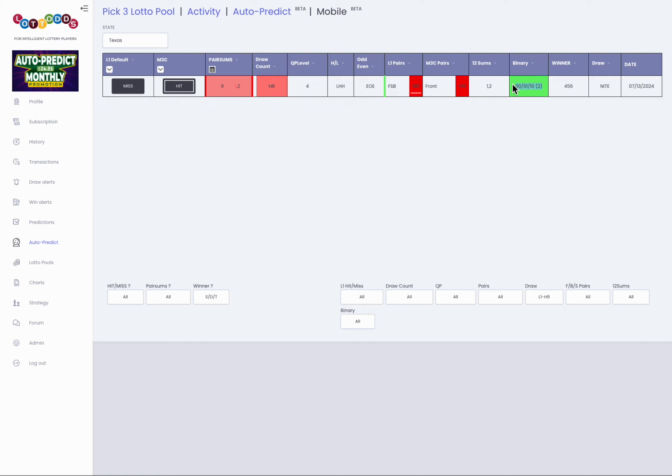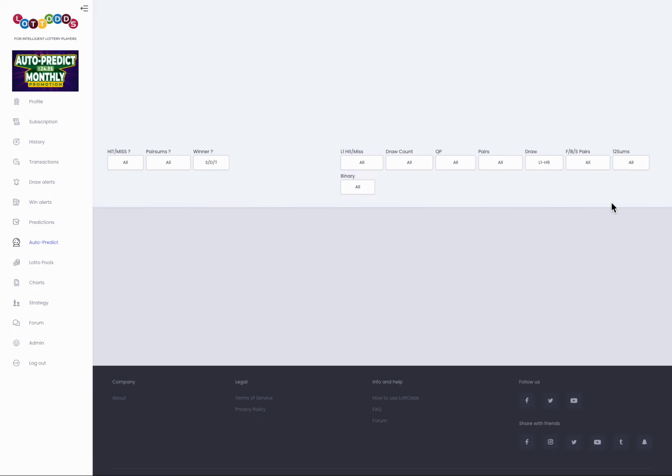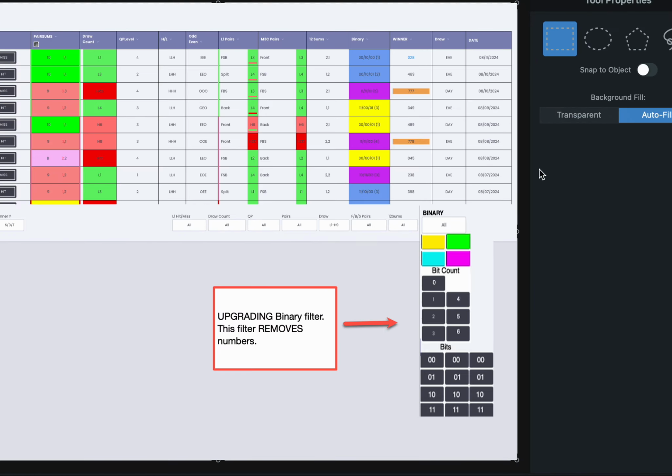Oh yeah, and that was July 13th. Look at that: 000110. That's the way you can do that. Then you can take it down here, and when we put this in here, you can mimic what you just did up in the chart. The chart allows you to utilize the filters up top to identify what patterns would remain if you took out certain patterns based on them hitting back to back. Then you take that pattern that you identified and implement it with this filter, and it leaves you very few numbers.